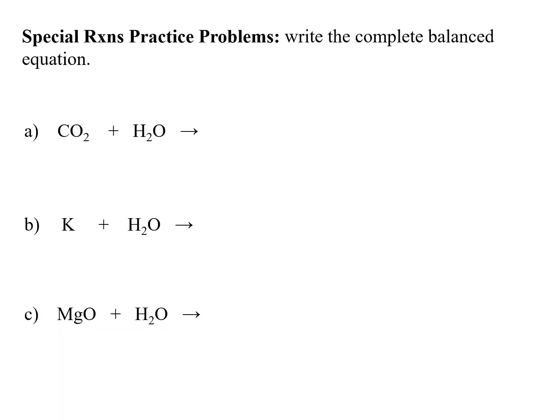Let's look at some examples. The first one, I see I have a non-metal oxide plus water. So this is easy. Non-metal oxide plus water should give us an acid or an oxyacid. And writing the products is easy. We're just going to smush these two together, writing H first. We have H2, there's 1 carbon, 3 oxygens. And this is already balanced.